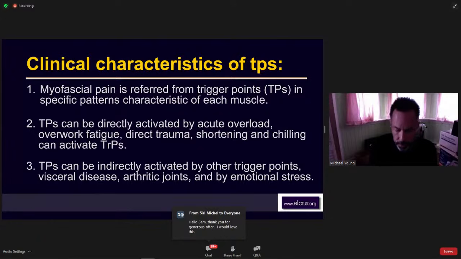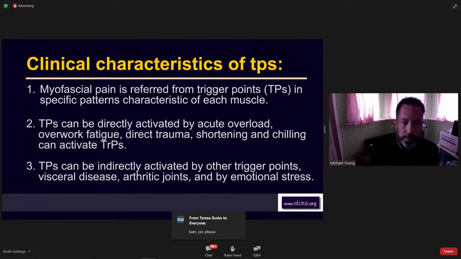I had lunch with a physical therapist friend of mine, and we were talking about trigger points, and he said he basically spends his whole day undoing chains. And I think that's accurate. If you study trigger points, again, you get A goes to B, goes to C, and so on.